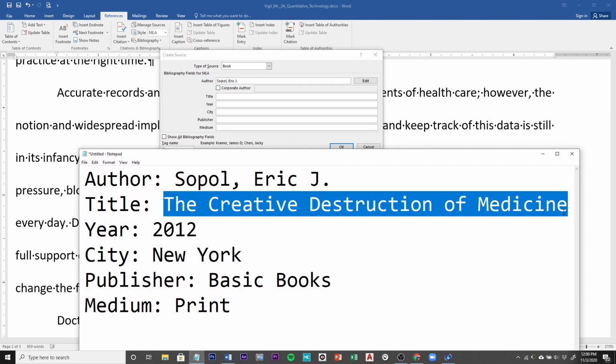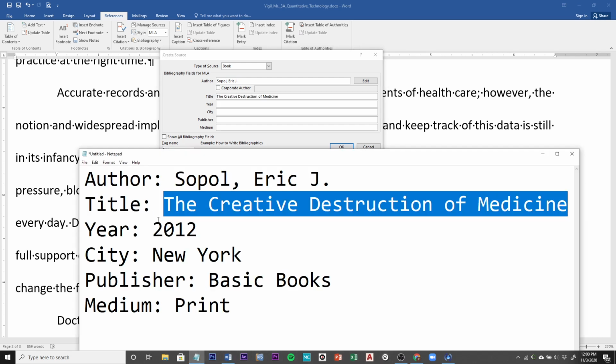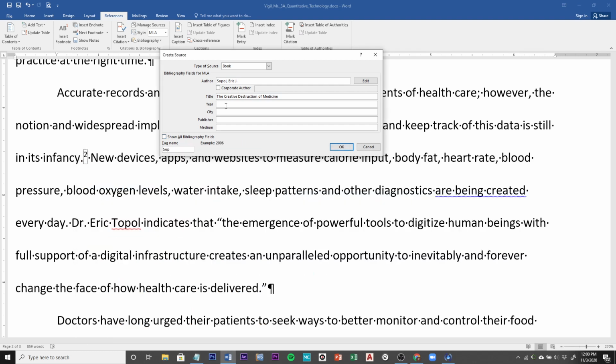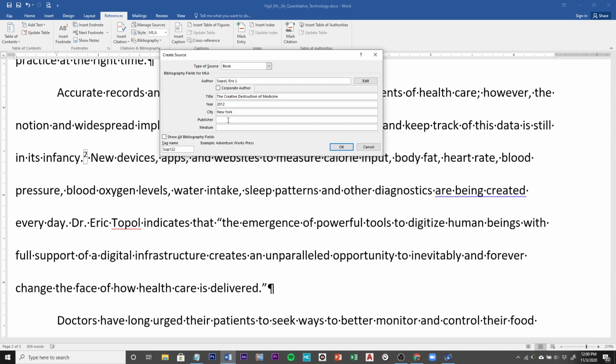I'm just going to copy and paste mine. Alright, once you have all the information placed in the boxes, we're going to click OK.